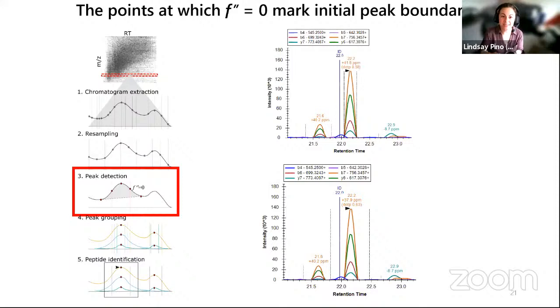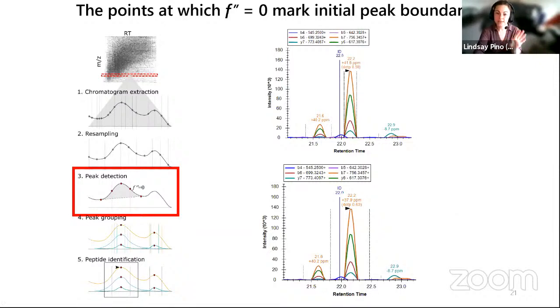You can see this in Skyline a little bit. In the chromatogram window, if you right click and go to transform, you can choose the second derivative transformation of your data. So crawdad is placing those peak boundaries in Skyline. It's going to set them initially at those inflection points. So remember the inflection points are where the second derivative is 0. That's what we're showing here, the second derivative of your chromatogram. It looks beautiful. Where the second derivative is 0, that's the inflection point in your peak. Then Skyline moves those out a little bit, because we don't want the middle of the peak, we want the base.